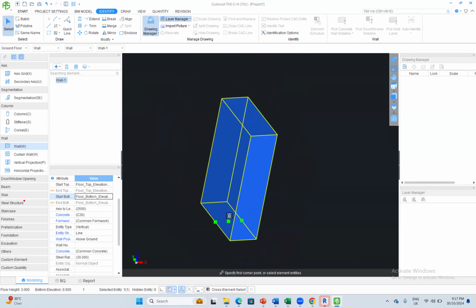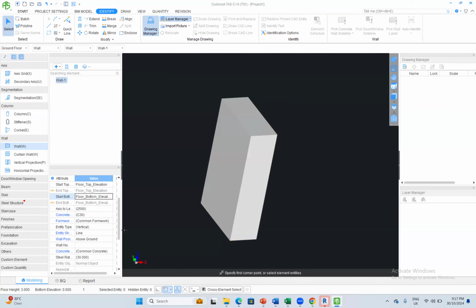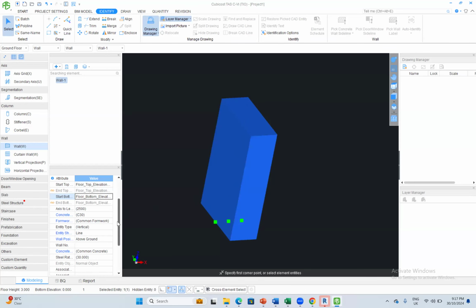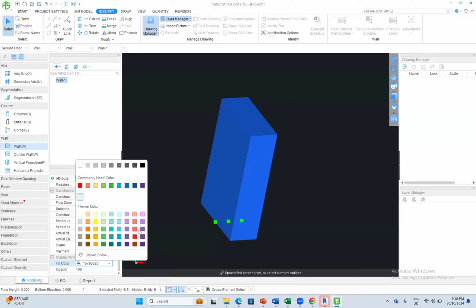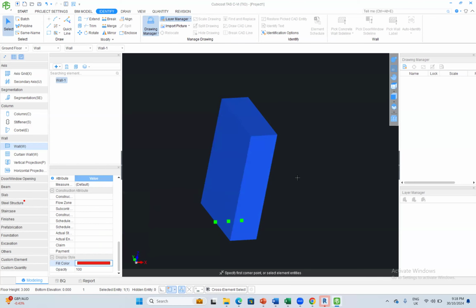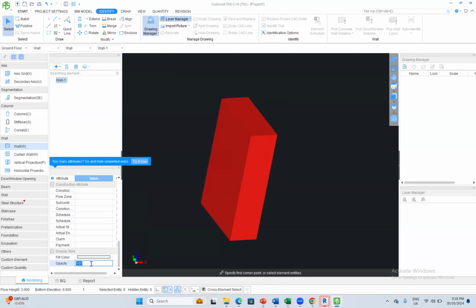So these are parametric models. We can change the parameters according to our preference. We can give different colors and different information. See, I can change the color if I want. I can make it red. I can change the opacity.